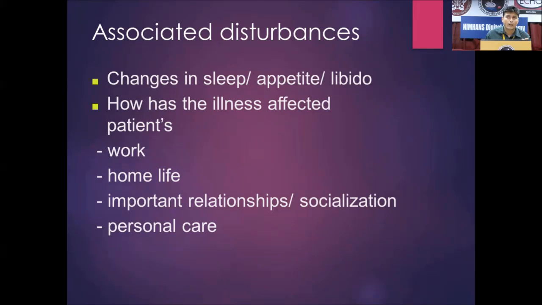So here we can assess various domains, like what is the effect of these symptoms on the patient's biological pattern. So what are the changes in sleep, appetite, libido, or how have these symptoms affected the patient's work life, home life, interpersonal relationships, socialization, and personal care. So here, after recording the chronological order of symptoms and elaborating on them, then what is the impact of these symptoms, here we'll document.